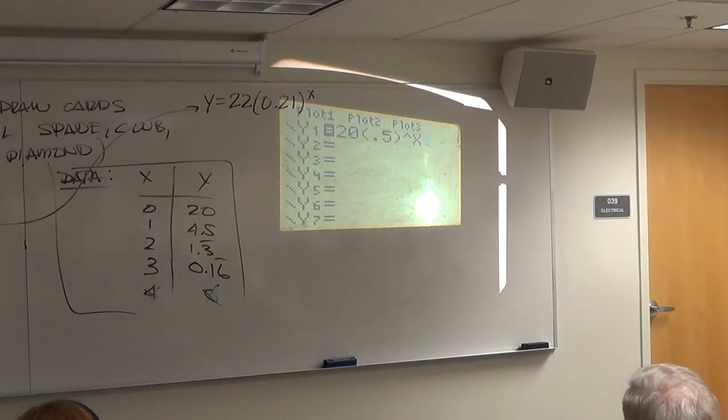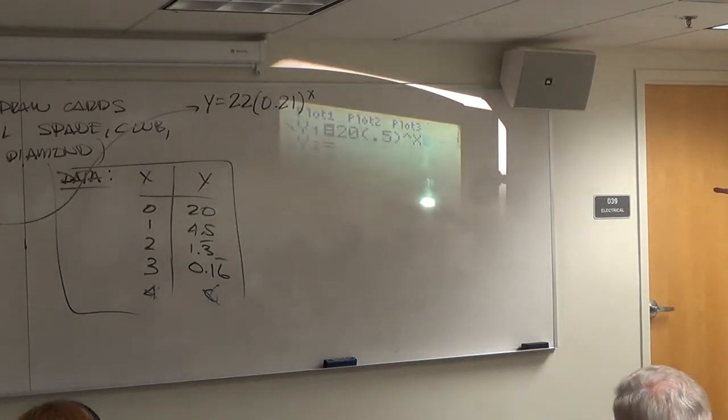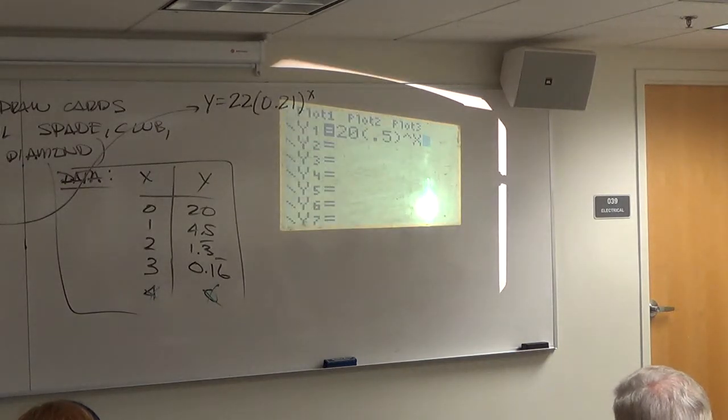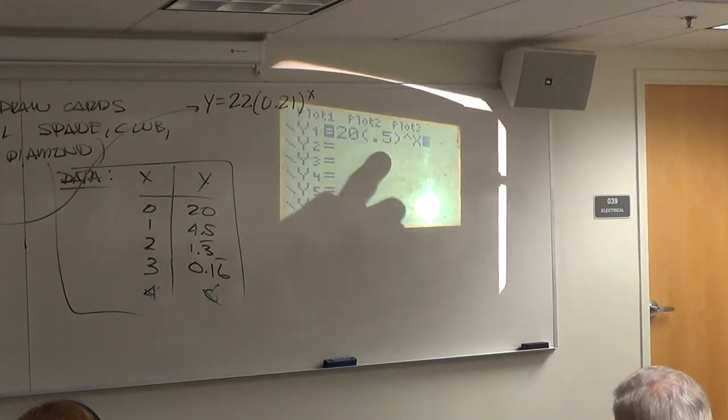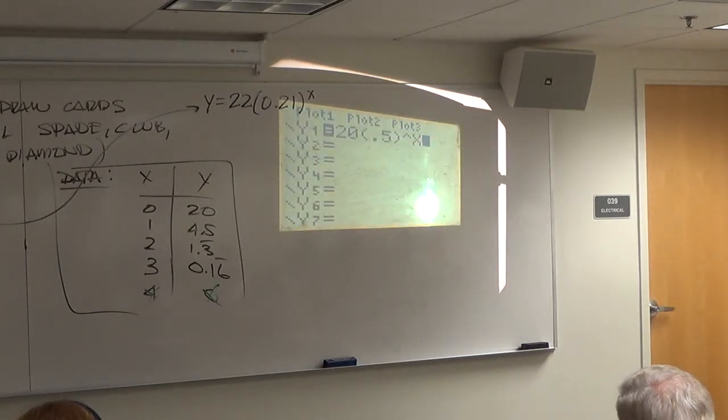Now good, I like what Kelly's doing. She's looking over there at the actual regression curve, which is 21 times 0.53 to the x. This is the perfect curve if we did it for infinitely many trials. It would average out to this. We didn't do it enough to get to infinity, obviously. Is that fair, Kel? Yeah. So this next one would be 20 times 0.75 to the x power. Very close to what we got. But again, since we only did a fixed number of, I think we did 10 trials, it won't be perfect. And the last one we just did should have been 20 times 0.25 to the x power. Those are your three curves.